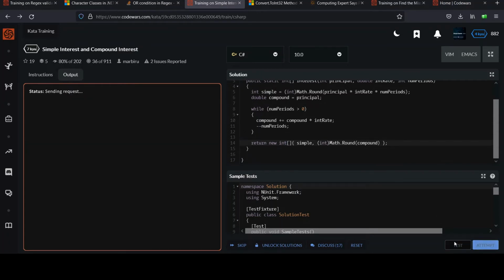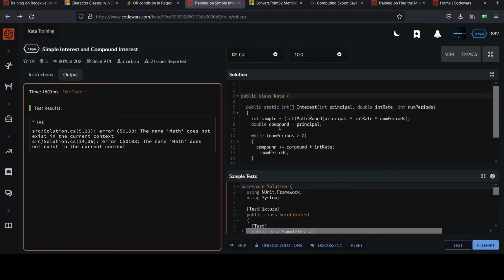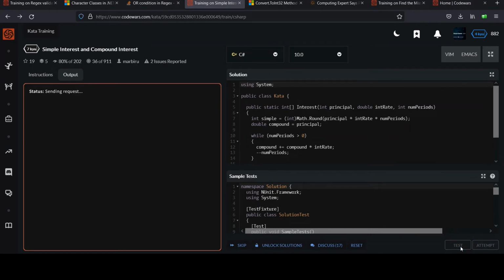So that should be happier. Okay. The name math does not exist in the current context. And if I had gone to the documentation, which maybe you already did, the math library should be coming from the system namespace. And you can look that up. I'll leave that as an exercise to you if you'd like, if you don't believe me on that. But remember, when you go to the doc page, it'll say right at the top which library it's from, whatever class you're looking at. So I'll try that.